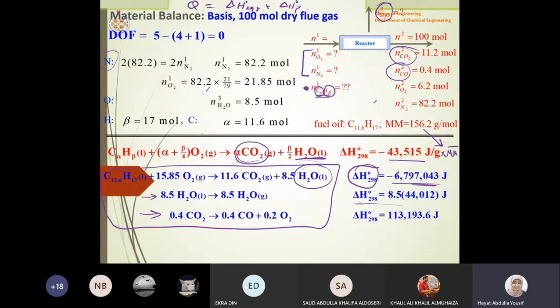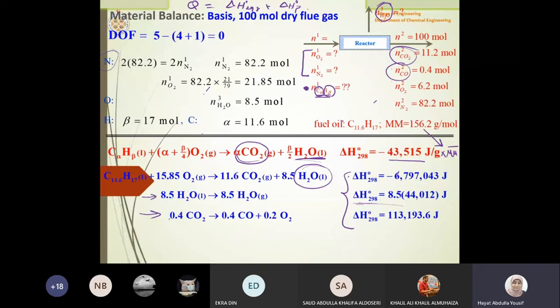And because of that, my delta H here is supposed to be the summation of those. If you can see here how to get those, you just have to go to appendix C4 and find delta H of the reaction. And then, Doctor, why is it 8.5 here, why is it 0.4 there? If we give you the reaction, then you will find those numbers written. But here, you have to know that it is 8.5 because at the end, all that 8.5 H2O is being converted to gas phase. And because I have 11.2 for CO2 and 0.4 for CO, then only 0.4 of the CO2 becomes CO. So that's why I took 0.4 of the CO2 to be converted to 0.4 CO.